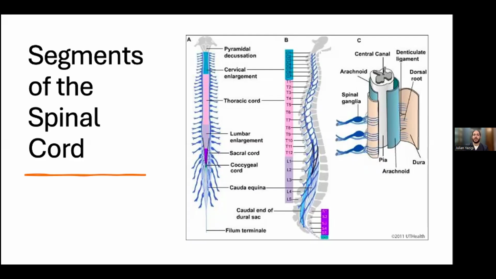Each spinal cord segment corresponds to a portion of the cord from which dorsal, or sensory, and ventral, or motor, roots emerge. These roots merge to form mixed spinal nerves that exit the vertebral column through the intervertebral foramina. While this arrangement is straightforward in the cervical region, where the segments align relatively closely with their corresponding vertebral levels, it becomes progressively mismatched as one descends the spinal axis.